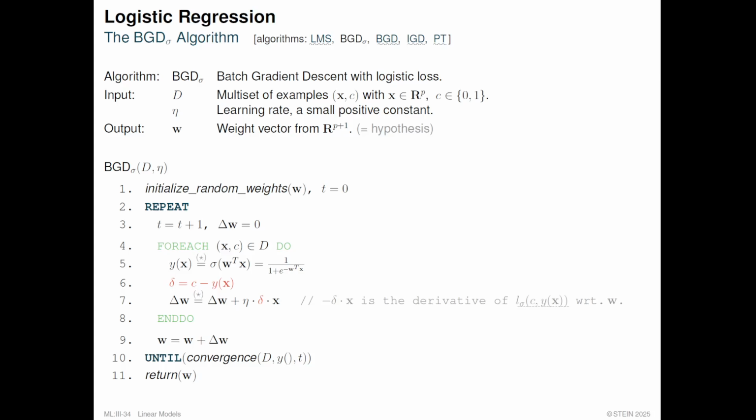And this is what the deep learning people would do. They would never compute the derivative themselves by hand, but rather have the computer compute it. And then after we accumulated all the updates into our delta W, we apply it on our weights. And then in the next iteration of this outer loop, we work on the updated weights. And we do that until convergence again. And what we return is our model configuration, so our weights W.